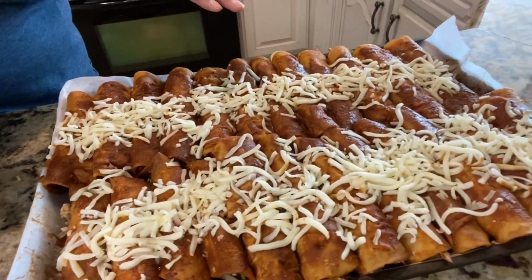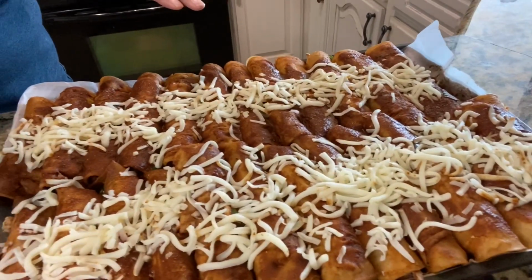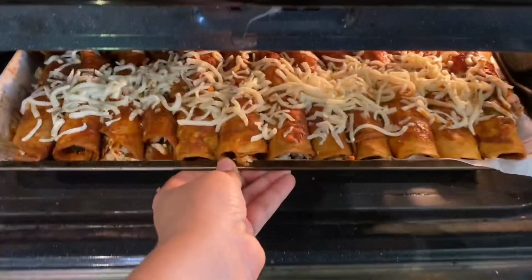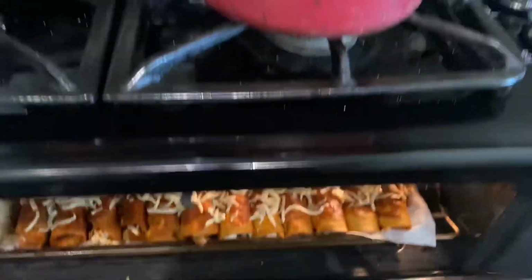So my oven is already at 375, so I'm gonna stick these in the oven for about 15 minutes, just so the cheese melts and everything comes together. And there they go.